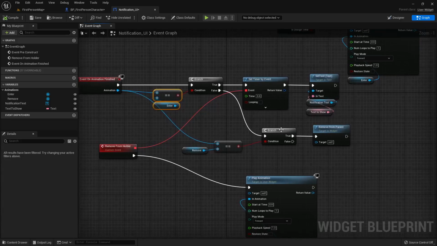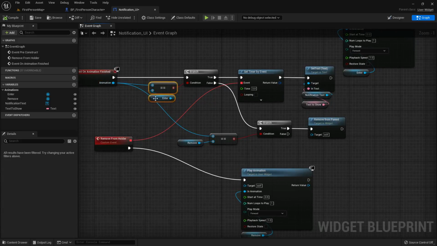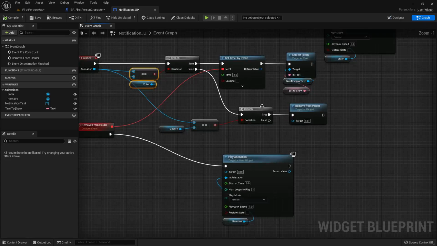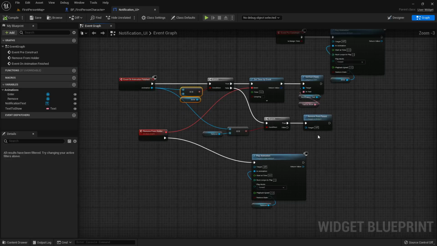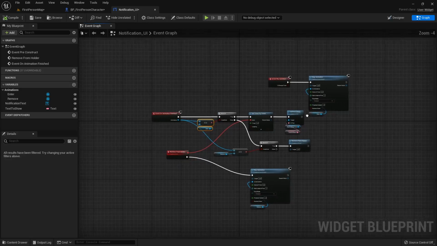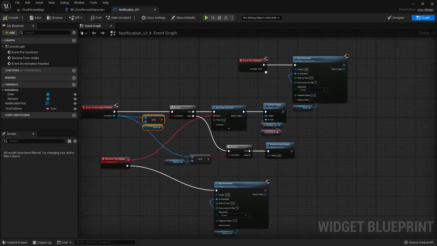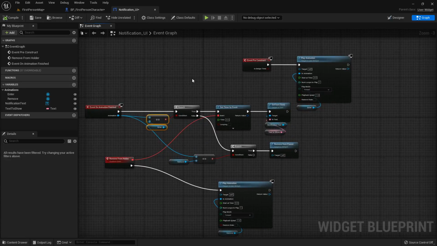So basically what we just did then is going to go down to the remove animation. And once the animation is finished, it's going to remove from the parent and we're going to see the remove animation that we made. I'm going to leave the whole graph here for a second, just in case if I went too fast then.